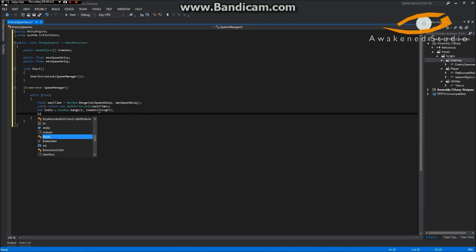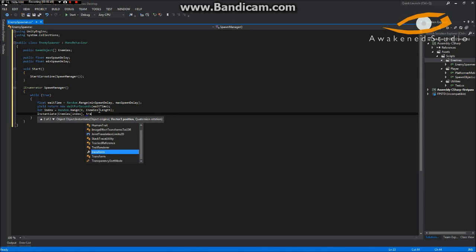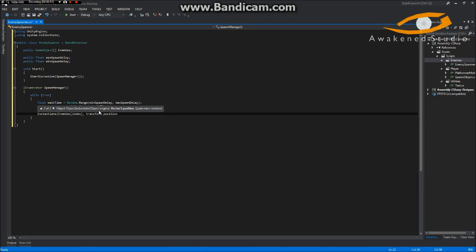Then let's spawn them in, and we already know how to spawn. So Instantiate enemies sub index, transform.position. I'll go into this in a little bit, and then Quaternion.identity. Alrighty.